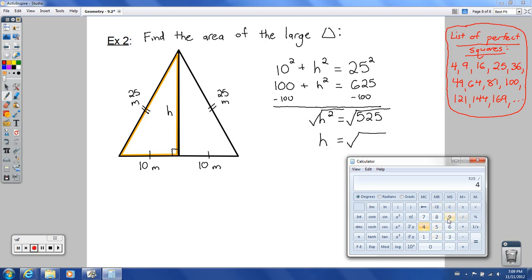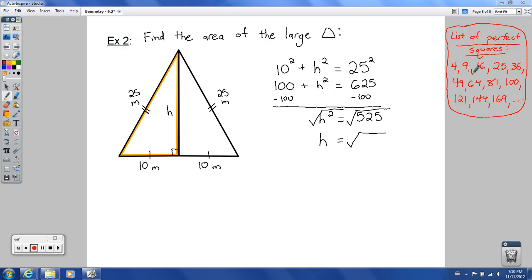525 divided by 49. You notice that doesn't work, and now we're getting too low. 49. If I do more than that, I'm going to get a number that I've already checked. So I've already checked 9. If I go more than 49, I'm going to have a number divided by 81. Let's just do that to make sense of what I'm saying there. You get 6.48, which I've already checked with 9. If 9 doesn't go into there, 6.48 doesn't go into there either. That's not going to work. It's just getting too big at that point to have anything else that's going to work.